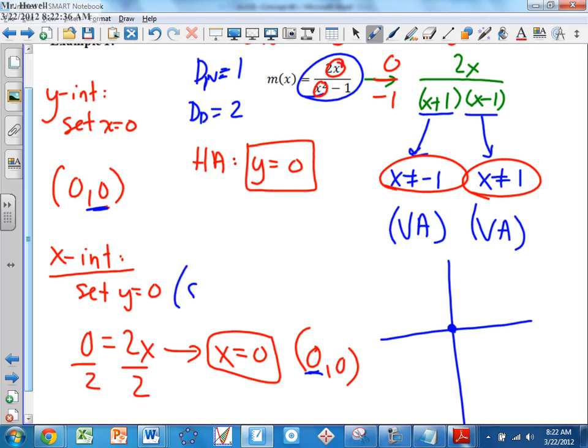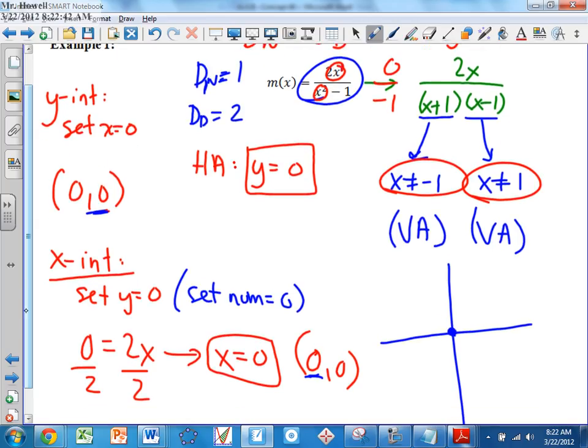Okay? Again, how do we do this? We're really setting the numerator equal to 0. That's the important part there. Why did we do that? We did it last class. If you want to see yourself, try it yourself. Plug a 0 in right here. Multiply both sides by this by bringing it up. It still becomes 0. You're left with 0 equals 2x there.